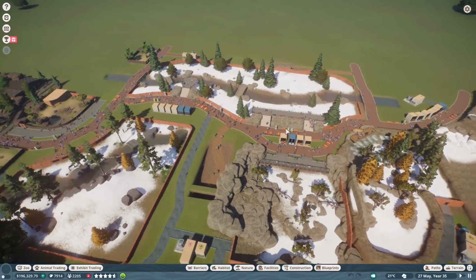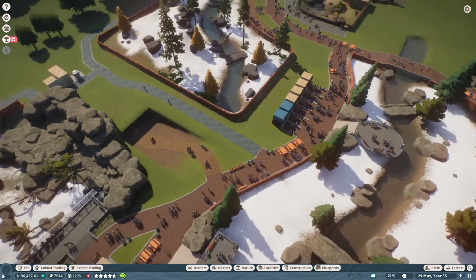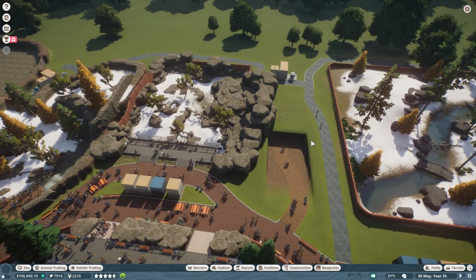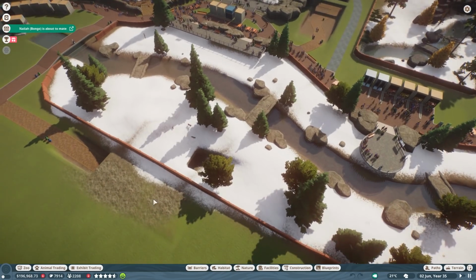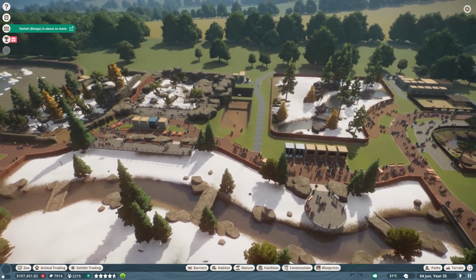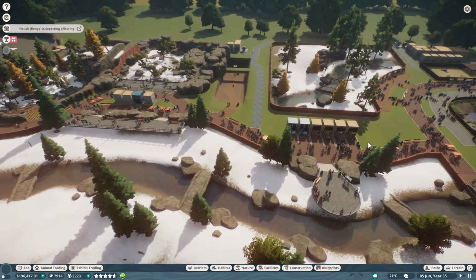So what I'm actually thinking is to try and hide some shops. We have these underground viewing galleries right over here, and we have one right over here. So what I'm thinking is, in a later stage, to try to hide the shops away underneath the ground so that it doesn't really annoy me that much, because everything is way too busy in my opinion right now.